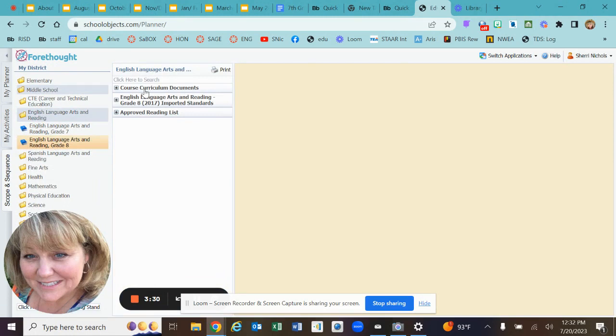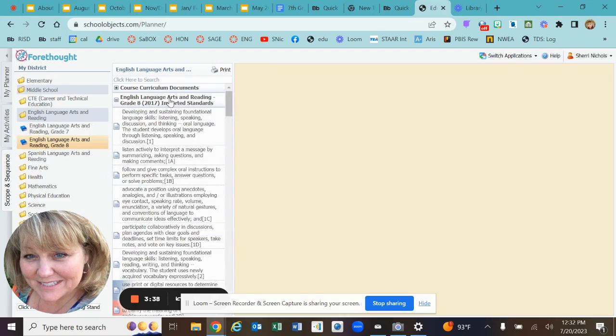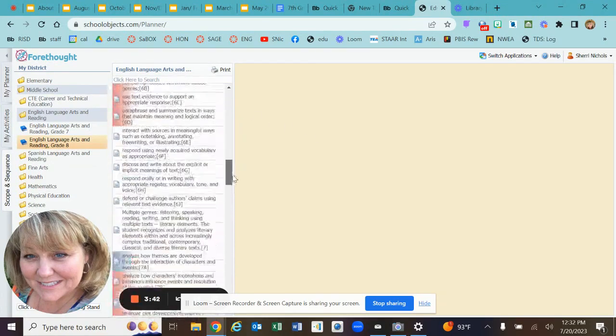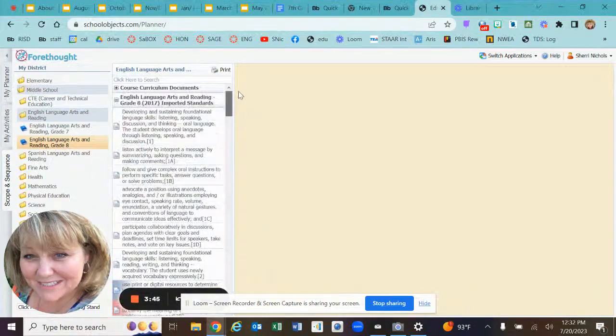And then it says, this is a list of our standards. So if you click on this, of course, it's from 2017, and they really haven't changed since then. But this is all of our TEKS and standards that you can look at. And you can also use this in order to look at wording, and there are other documents that have that, but if you need a quick way to get to it, it's here.